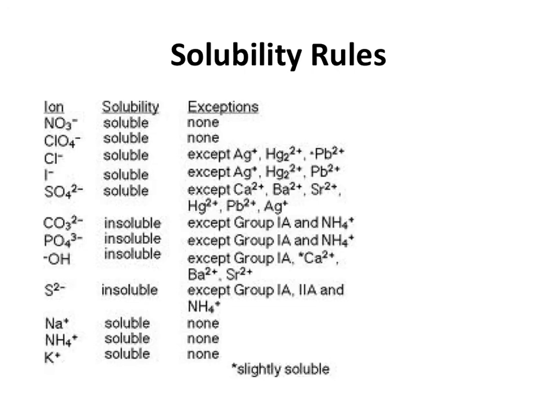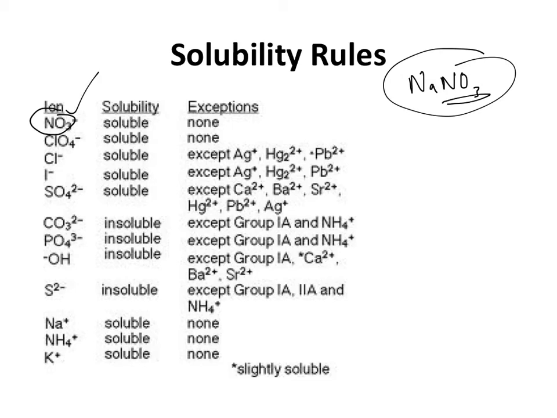Well, the first thing here is you look at the ion. So NaNO3 might be a substance, right? And I'm going to look at this, and I want to determine if it's soluble or not. Would it dissolve in water or not? So what I need to do is first of all look at my substance and find the component in that ionic compound that actually shows up on the solubility chart that I have, or the solubility rules that I have memorized. So NO3 in this case is definitely here, and if you continue down the list, sodium is also present. So either way that you go about answering this, they're both going to be sufficient.